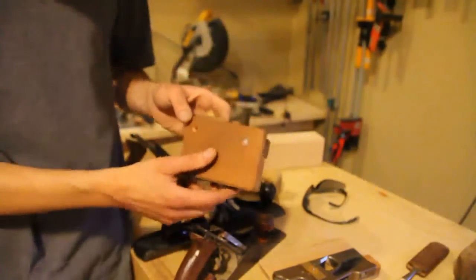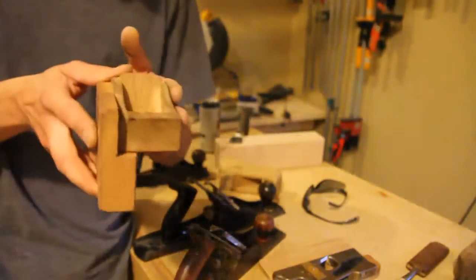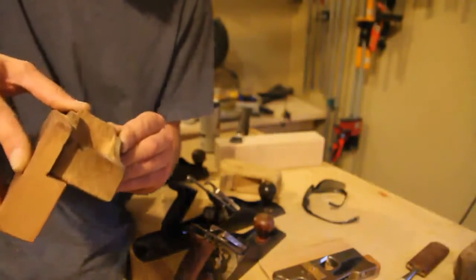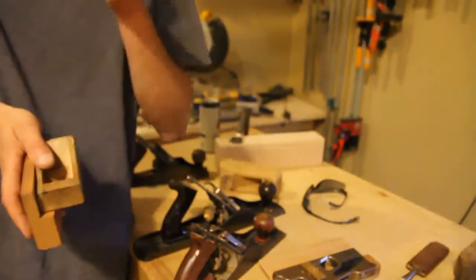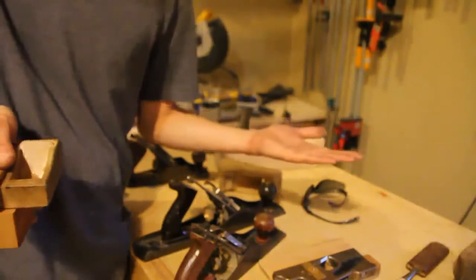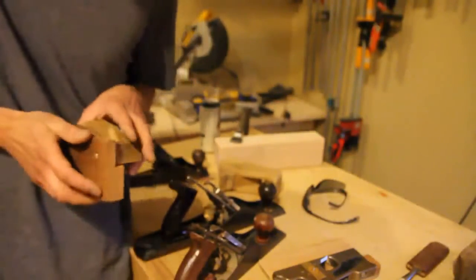And I've just screwed on this wooden block to the side just so that I can get a 90-degree reference. Often in boat building I'll have to do a big rolling bevel, and it's just easier to have a 90-degree reference as well as a 180-degree reference, or a flat reference, to kind of guide you through that cut.